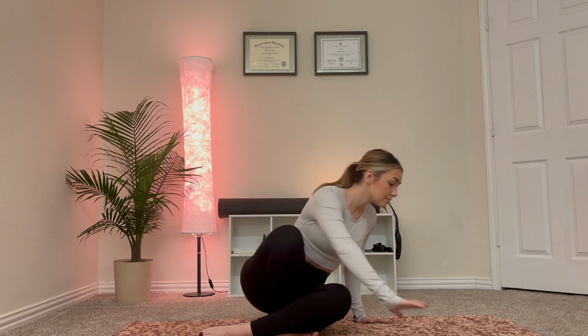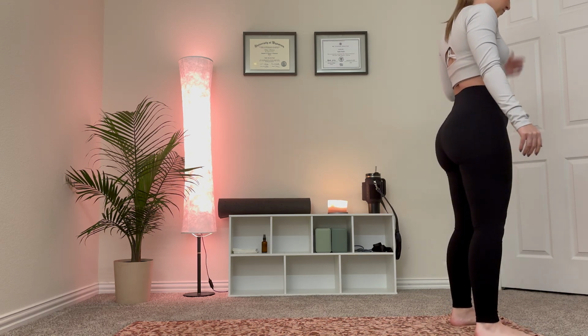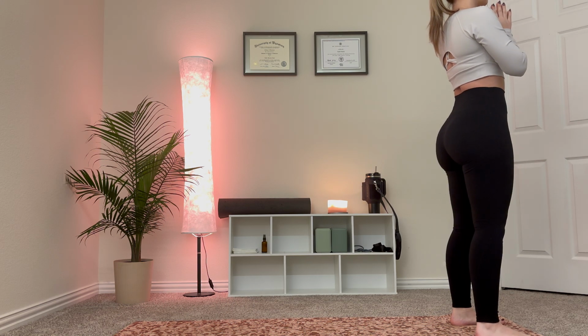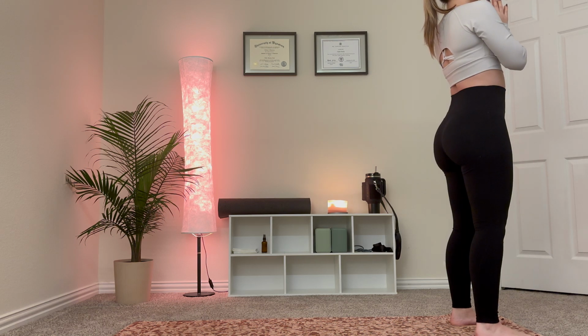Begin at the top of your mat in mountain pose. Stand tall with your feet together or hip width apart. Hands at heart center. Close your eyes or soften your gaze and just take a moment to arrive. Take a deep inhale through your nose and exhale through your mouth.